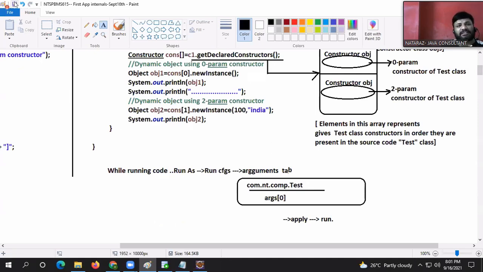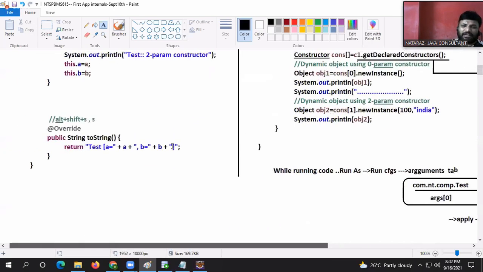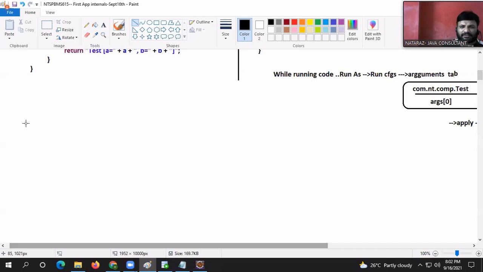So these Run Configurations are there to pass command line arguments in the Eclipse IDE. The people who missed the last class, the Run Configuration option is there to pass command line arguments. Understanding my point? Okay, right. Super. No new operator, internally no new operator. This code is given to avoid the new operator, boss. Everyone clear? Now listen.